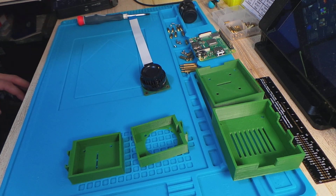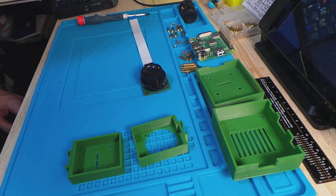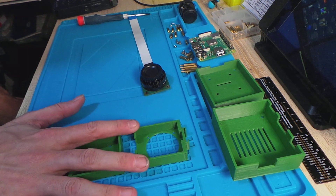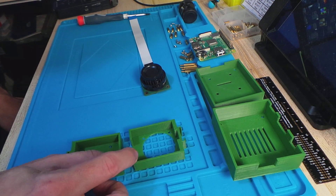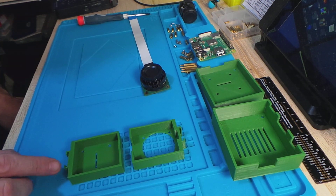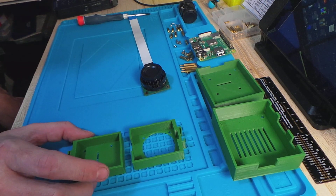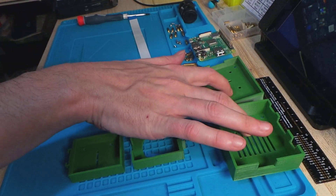In this video I'm going to be showing you how to assemble the 3D printed case for the Raspberry Pi HQ camera and Raspberry Pi 3A+. For this you're going to need a print of the front cover, of which there's two types in the available STLs: one with and one without an extra mounting port on the top. I'll go through what that is at the end of the video, and optionally the case for the Pi.